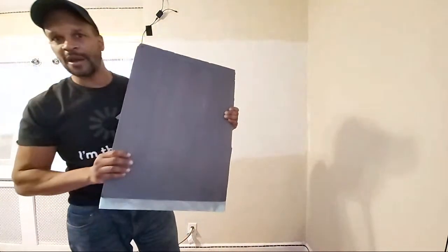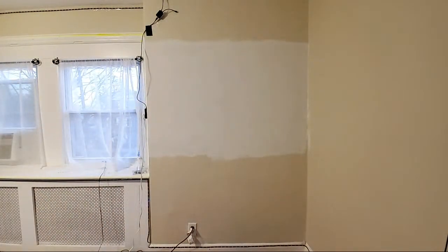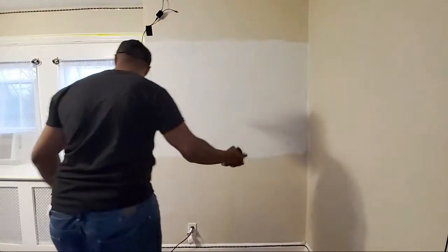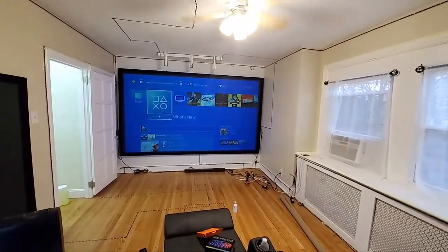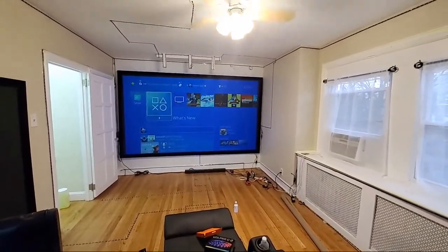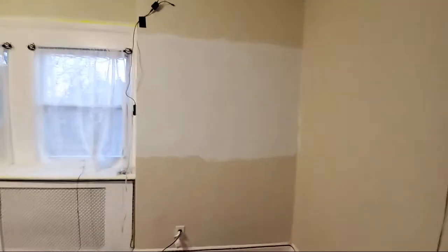All right, we're going to use this as my paint pan right here, a piece of styrofoam. That's all we need to use. And we have a screen paint right here, which is a 12 we're going to use right now. Shake it up a little. It's interesting because you get to watch the finished product. That's the finished product right there. There's a black 12 right there in a fully lit environment. So you get a chance to watch me paint it on the wall. And then we got another one right over there.